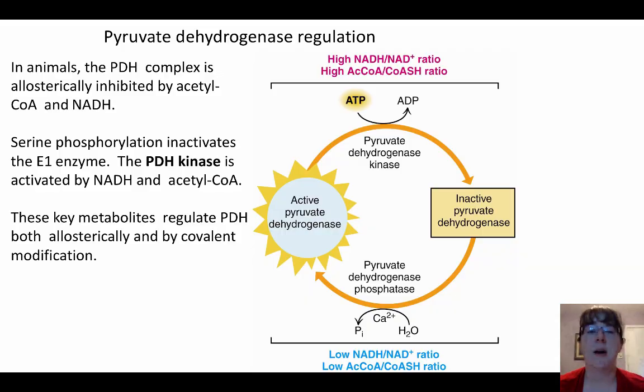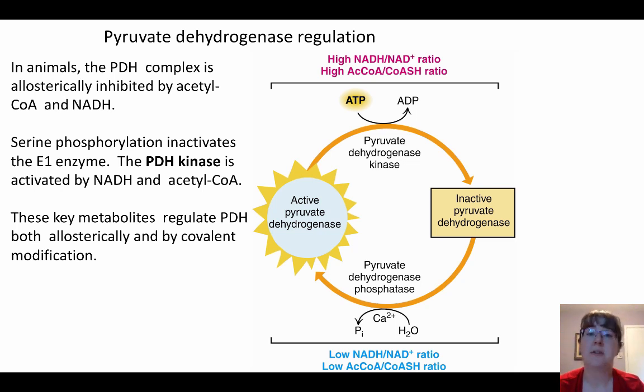Taking a closer look at pyruvate dehydrogenase regulation, what we can see here is that whenever we have acetyl-CoA and NADH, the acetyl-CoA being the product and NADH being that high energy molecule, both of those are called allosteric inhibition. So even though your acetyl-CoA fits in the active site because it is that product, it actually is going to affect it allosterically. So it's going to bind to the enzyme in another place.